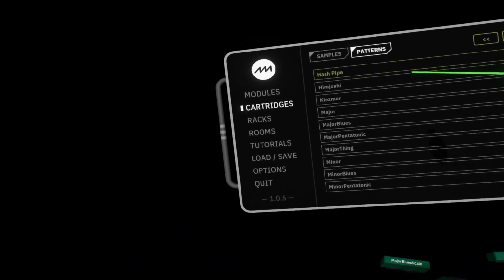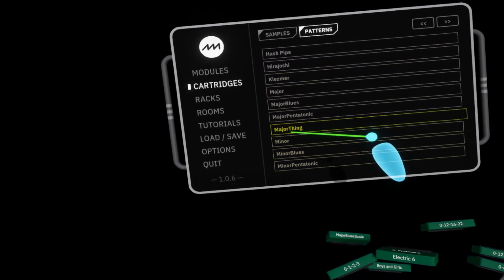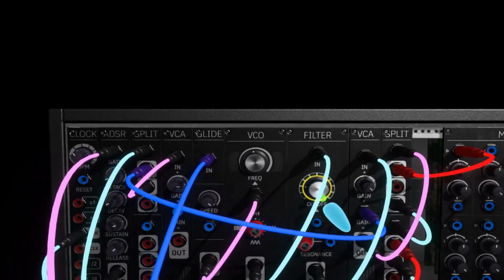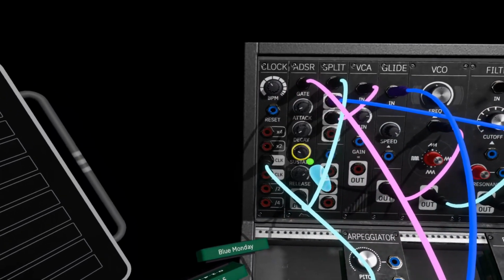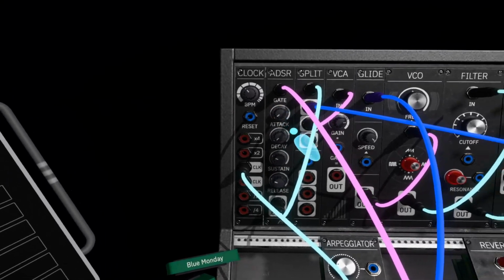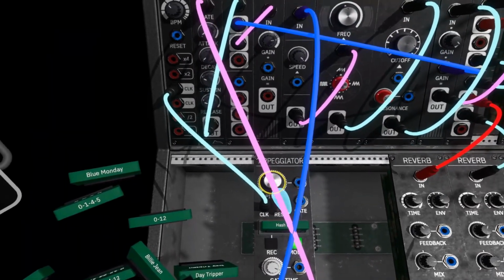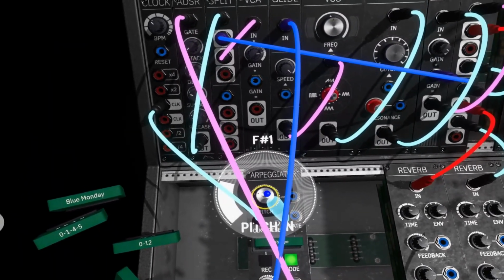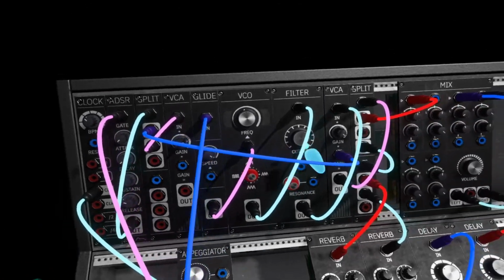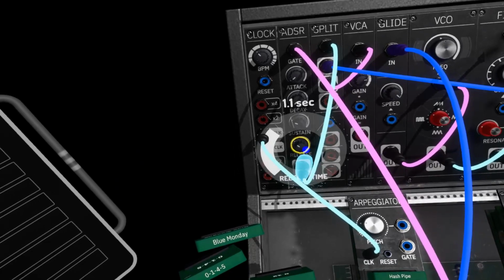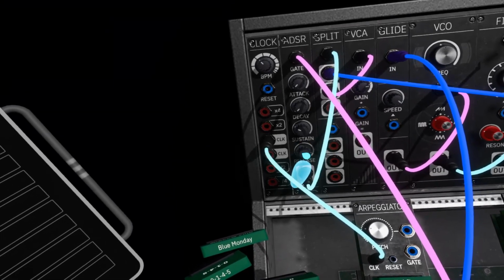All your modular hits in one place. What else we got? Oh, Hash Pipe. I was struggling to get the staccato notes that I feel you would want for something like this. I guess it should be an E. Is it an E? Oh, maybe F sounds about right. So I want to get it nice and short, so I guess turn the gate time down. But then you start to lose the... That's a bit more like it.